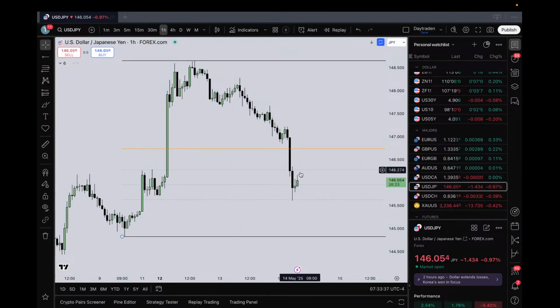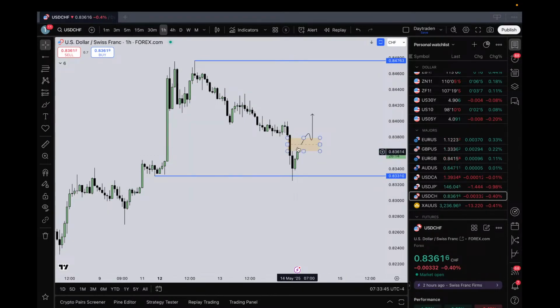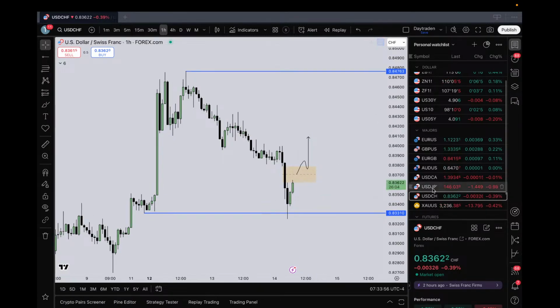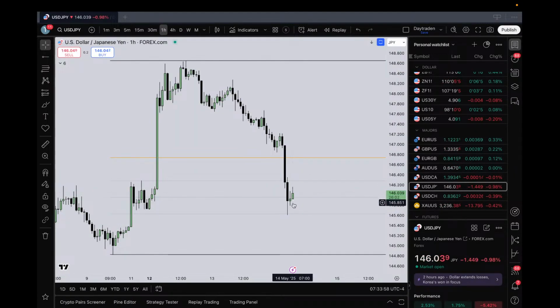UJ is the same. UJ is showing a little bit less willingness to trade higher. So USD/CHF is the better looking pair for longs. You can clearly see in the thickness and the more engulfingness of the candles that USD/CHF is more willing to trade higher in comparison towards USD/JPY, which is clearly lacking strength after taking out the liquidity.